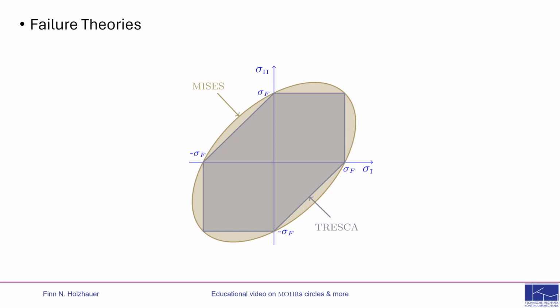According to von Mises, this plane, as an oblique cut through the cylinder, yields an ellipse, which encloses a larger area than the Tresca region. This additional area means that more combinations of principal stresses are permissible before failure occurs at that point in the component.